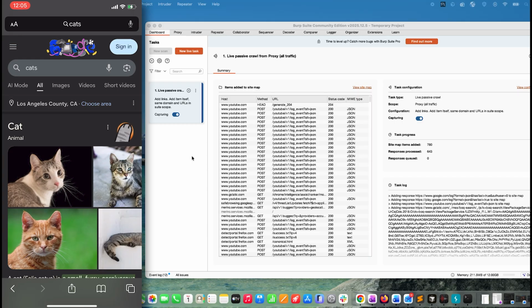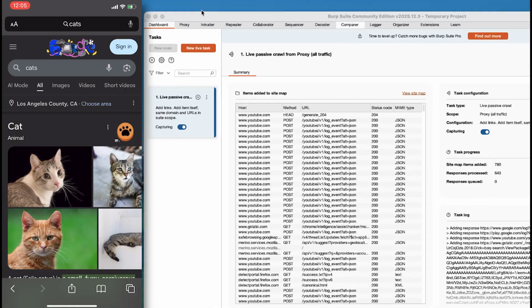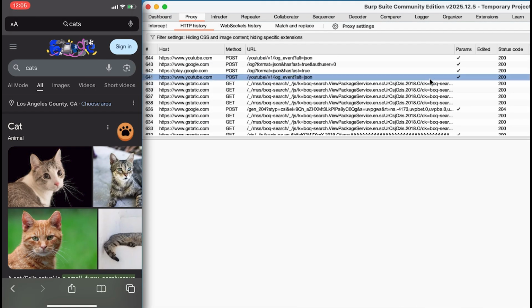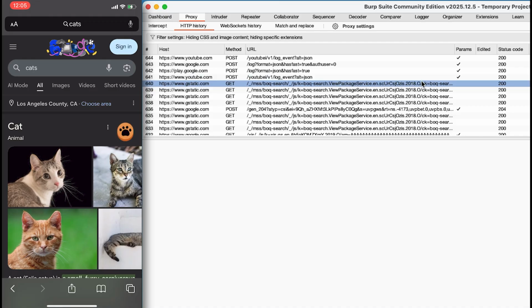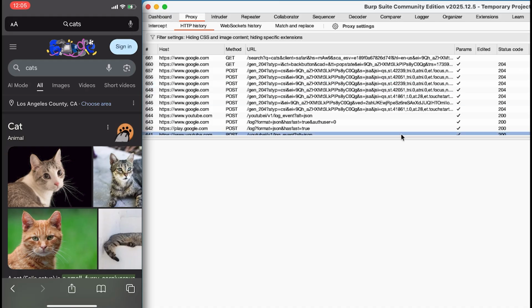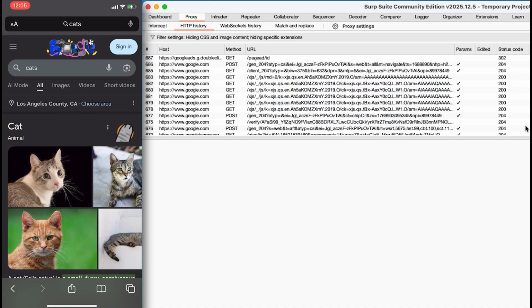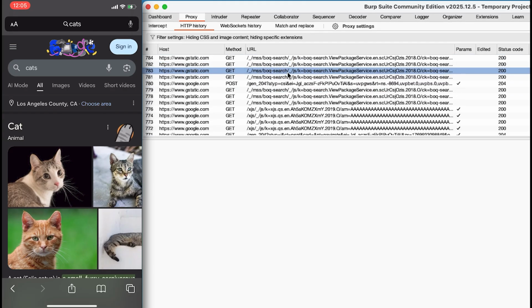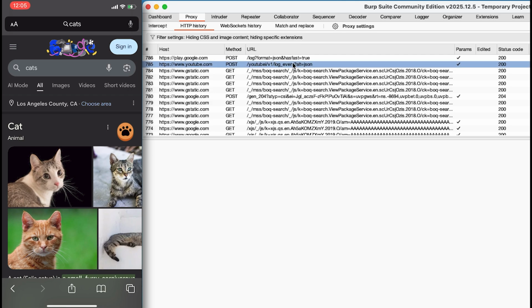As you can see, I got cats in here, and we're going to verify on our computer by going to the proxy in the HTTP history. Let's just press enter. Let's see. And there we go. We are getting traffic through our iPhone to our Mac.